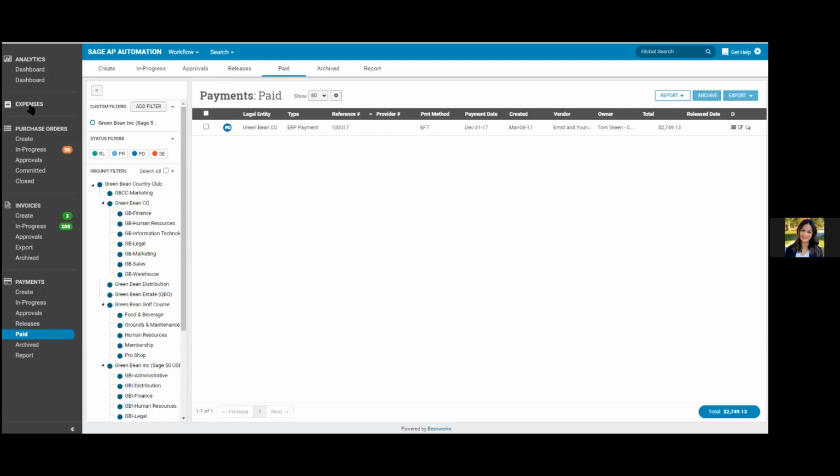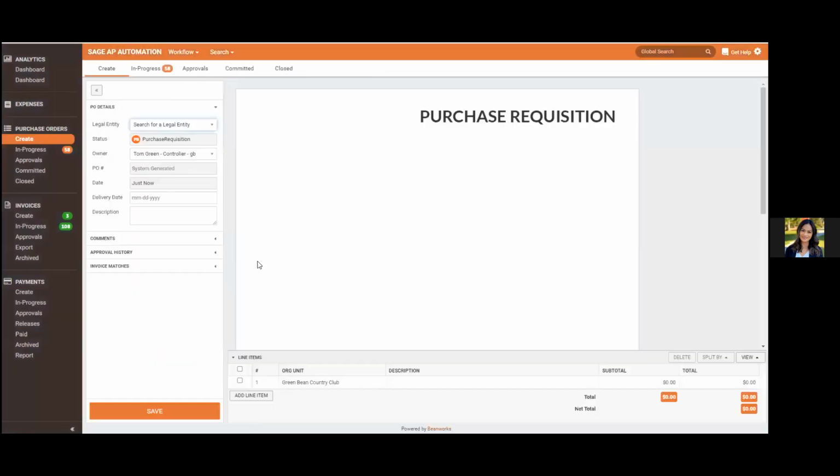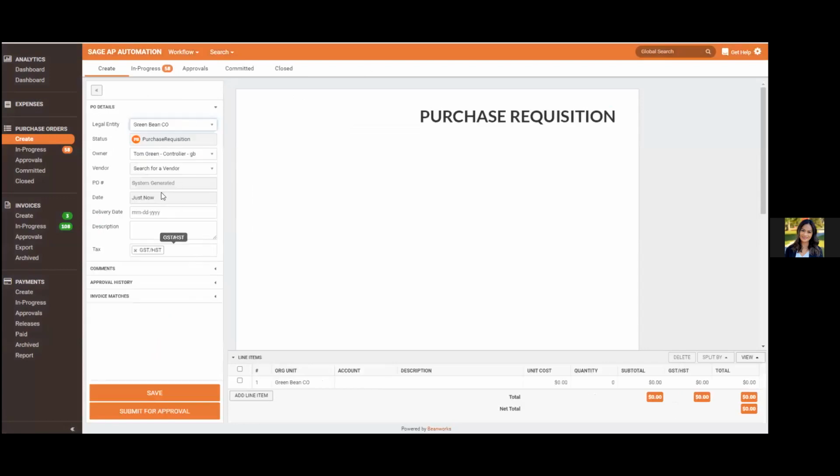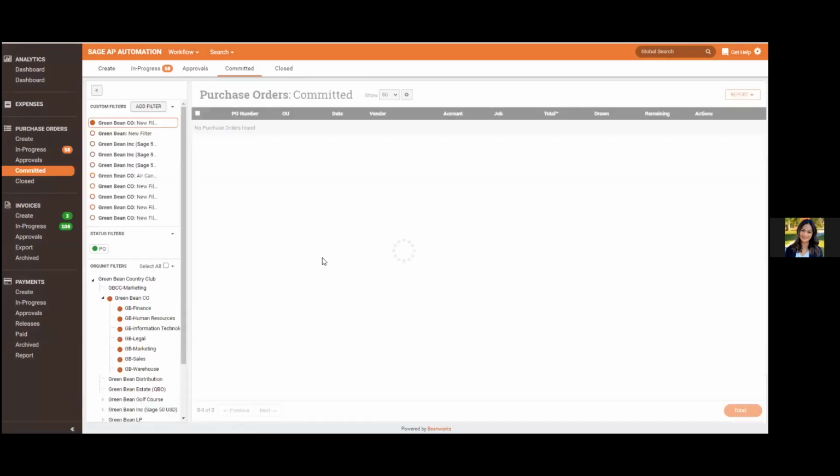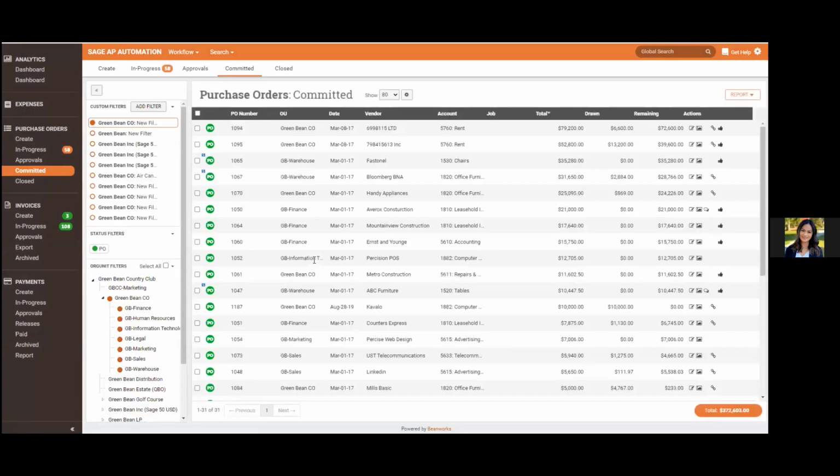All right, so touching on purchase orders now. So we kind of talked about it a little bit, where you can create requisitions directly in the system. So it just looks like this, where the employee would come in, select the vendor that they're hoping to purchase from. We'll submit it off for approval. So again, separate workflows if necessary. And they'll go through the approval process. And on this level here at the committed, you'll see all of your open purchase orders, as we do automatically match them to the invoice as shown earlier.